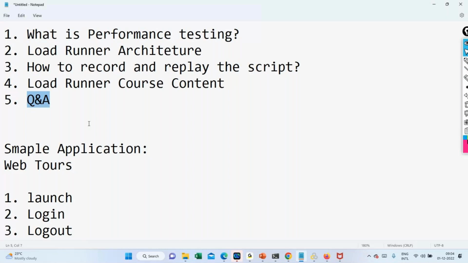But generally the regular sessions are from Monday to Friday, same time, 8 a.m. IST to 9 a.m. IST. And there will be around 40 sessions.